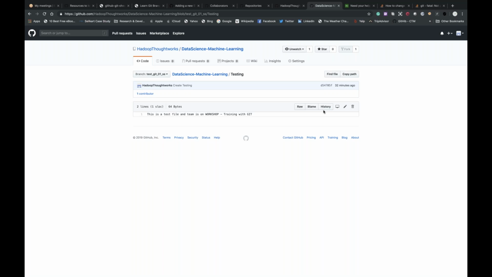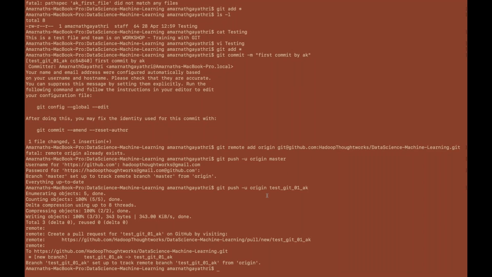Which other you got? Please tell me who you are. Until now we told them who you are. Can you do git commit once again? Go and copy paste that. One file change, one insertion. Perfect. Now do git push origin, not origin master. You did this from that one, right? Okay.